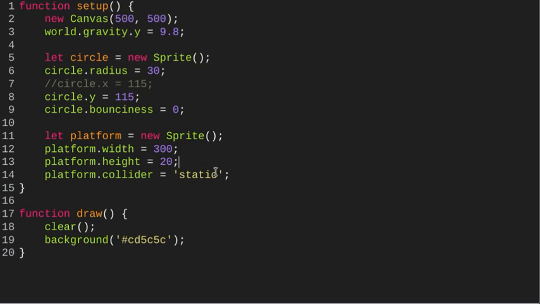Now, this looks pretty good, and I think that may be enough to get the credit. But we also want to mess around a little bit with the bounciness on this. So do mess around with the bounciness. Right now the circle bounciness is at 0. So, try this. Try making it 5. See what that does. Try making it 1. Try making it 100 and see how that reacts. Okay, again, mess with that number quite a bit.